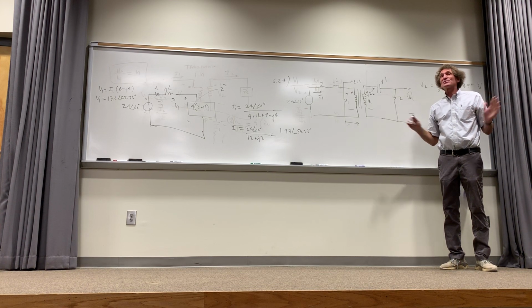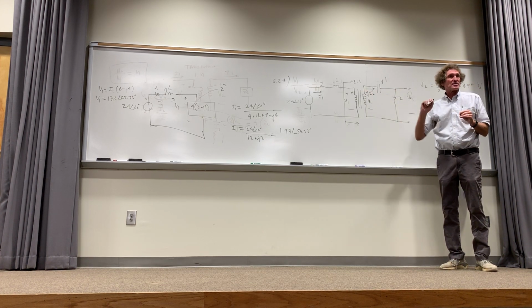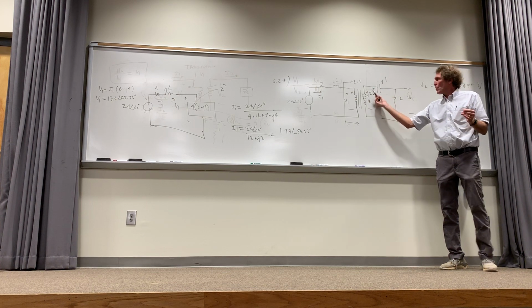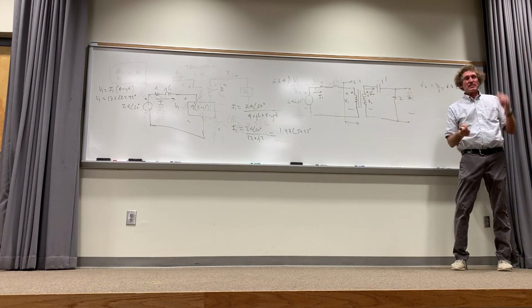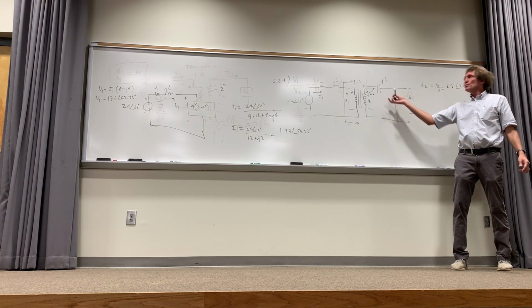You'll notice I haven't messed with the current ratio at all. I could, I chose not to, because I don't want to confuse you with that direction stuff. I mean, it is coming out for that turns ratio. If I have V2, what is the current I2 going to be, just by inspection? V2 is like a source now. Class? V2 over 2 minus j1.